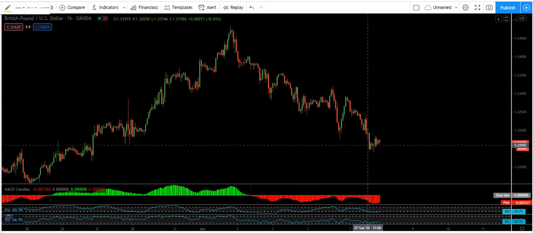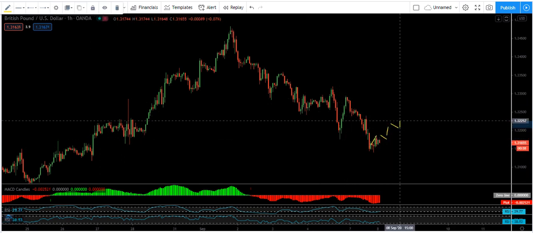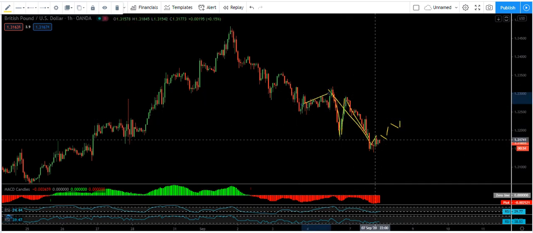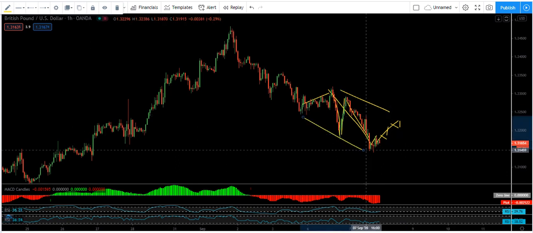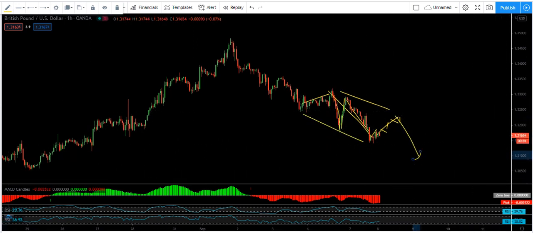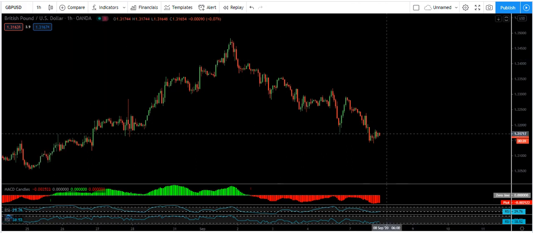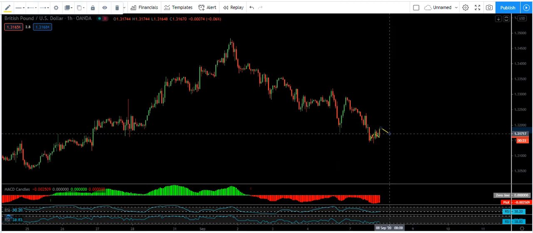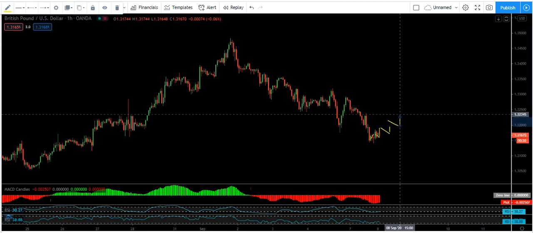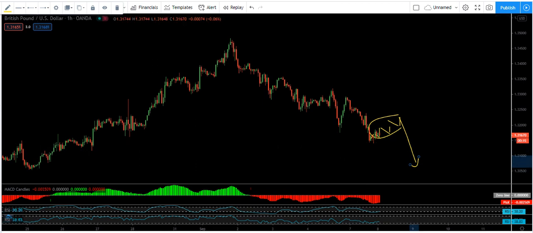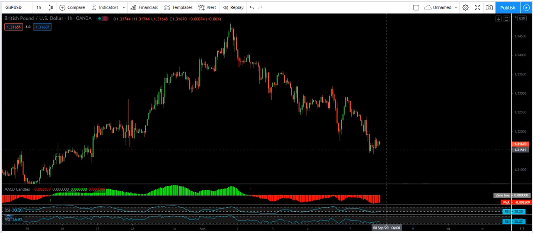Is there a possibility we get a deeper correction? This means we get 1, 2, 3 as one correction relative to this one move down. Yes, that means in this case, if this happens, we don't get the sell from this small correction. We need to wait for the deeper correction, and if the deeper correction happens, it can give us a better sell.